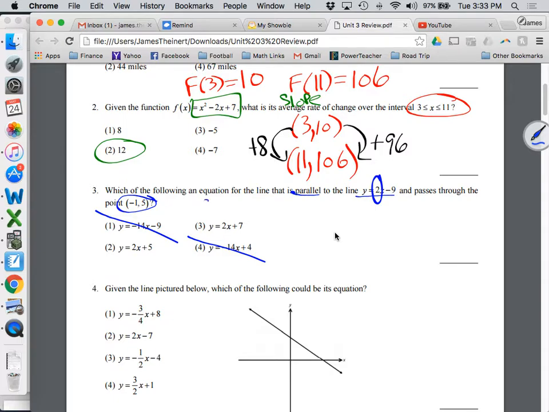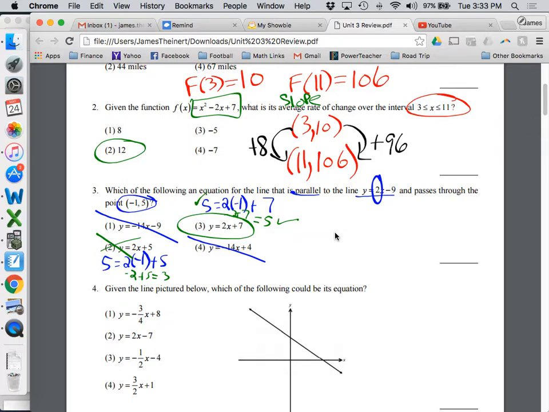So plugging in 5 equals 2 times -1 plus 7. Doing it down here, 5 equals 2 times -1 plus 5. Only the one in the top right here, choice 3, gives me a correct equation. This is -2 plus 7, which of course is 5. 5 equals 5. That's my winner. Or down here, I get -2 plus 5, which is 3. Does 5 equal 3? No, sir, no, ma'am.